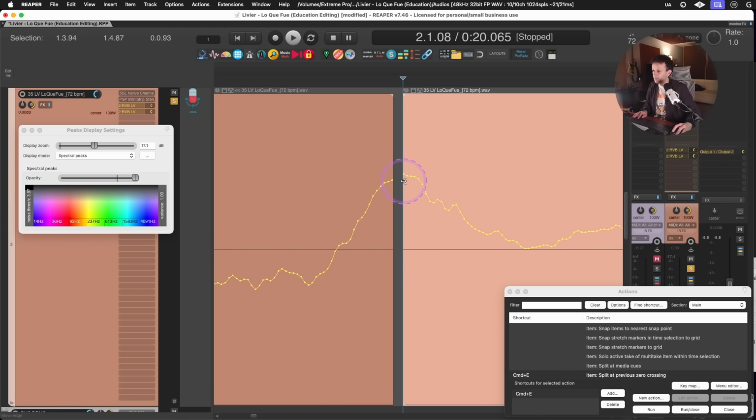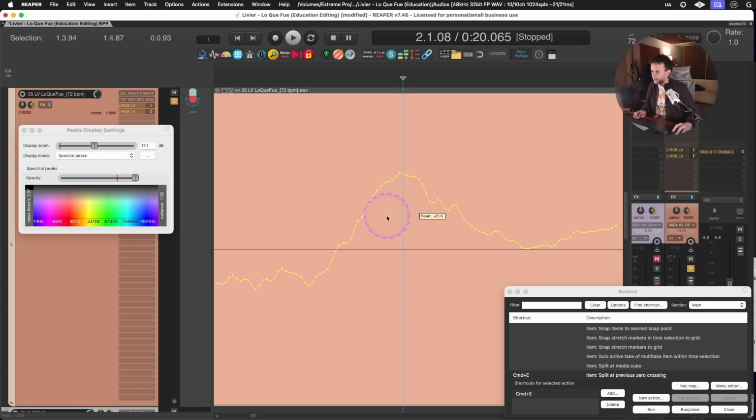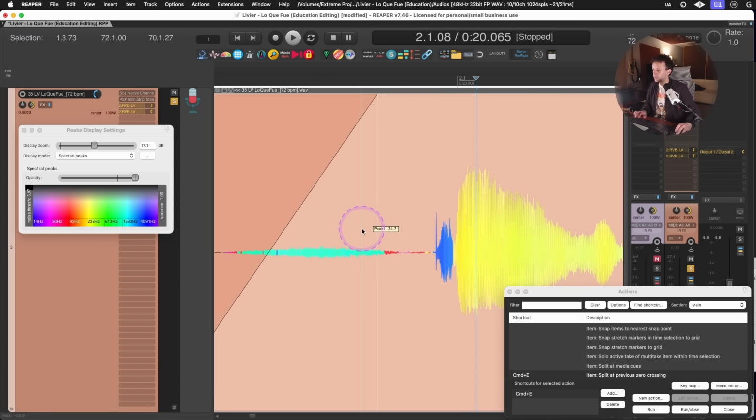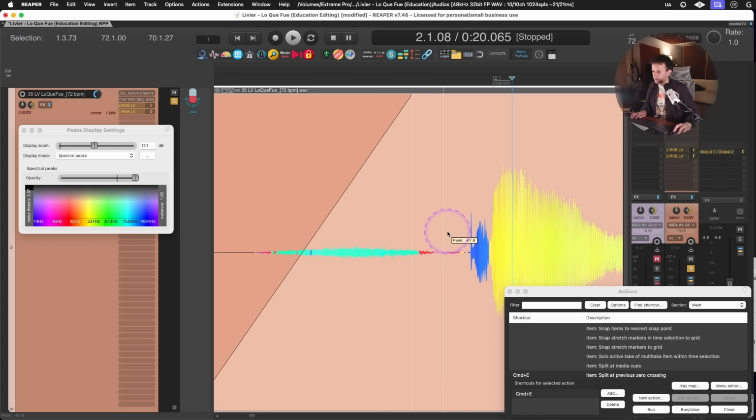If I start my audio here, I'm going to get clicks and pops unless I have proper fades. The huge benefit of having split at zero crossing is that whenever I run that action, it's going to move all the way up to the previous place where the waveform is actually on the zero crossing, and that lets me cut really fast without having to worry about that sort of thing.